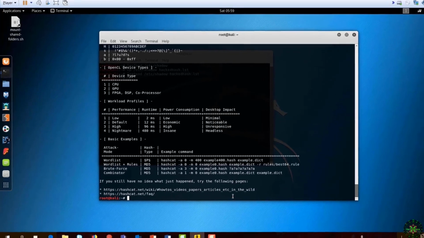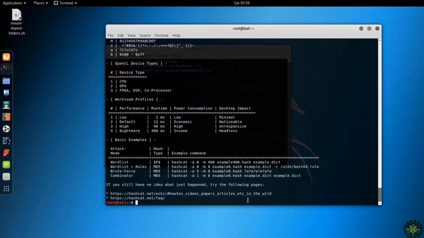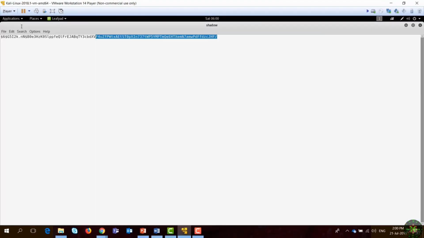So let's go to the bread and butter here and type the command hashcat -m. M will specify the hash type that we want to crack. So if you go here again to the Leafpad, this is the hash I'm trying to crack.